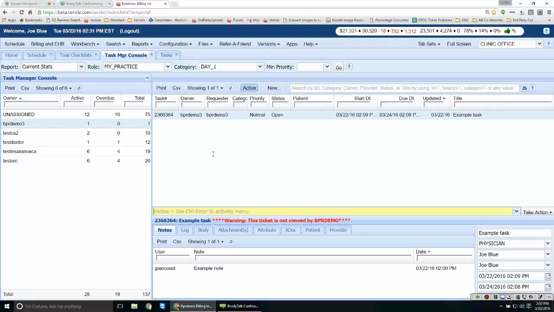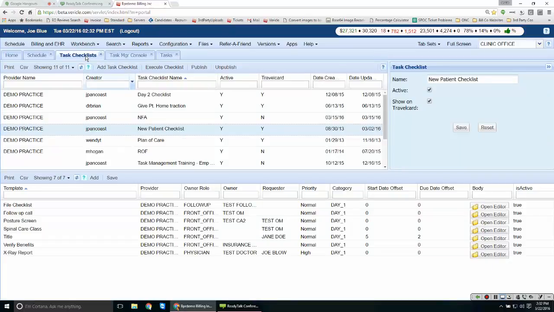So this is something that we ourselves use a lot using this system, making sure that tasks all get done, completed, and everything is trackable so you can see exactly who is doing it. It really helps, if something is not getting done right, you can see who's doing it. Maybe a little training is needed in order to get the task completed as it's supposed to be. And that is task checklists and the ways they can be executed, either manually or automatically.